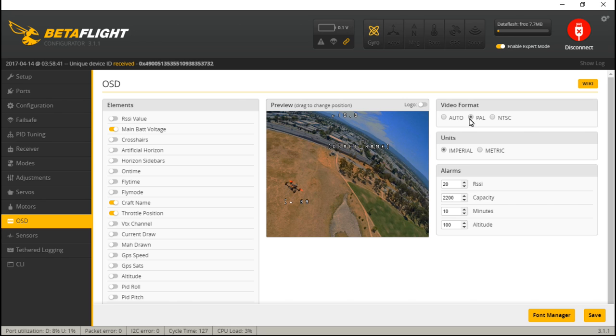If you leave the video format set to auto, it will automatically detect what type of format your camera is using. However, when set to auto, your screen is the same size as PAL format. So if you click PAL it doesn't change, but if you're using an NTSC camera you'll see the screen size changes. If you know you have an NTSC camera, go ahead and select it. Otherwise, if you have it set to auto and place elements like throttle position and voltage near the bottom, they'll get cut off when you actually use the OSD on the multirotor. I'm using an NTSC camera, so I'll select that. Also, if you put elements on the very edge they'll likely get cut off — bring them in one space. I like my call sign here brought in one space, and my voltage in the middle.